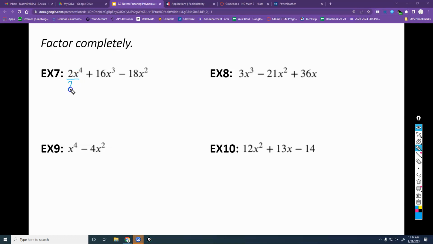How about x's? 2 with an x squared behind it. Make sure you're always taking the lowest number of x's. Some students were not doing that correctly during second period. So we got 2x squared, and we're just dividing here, so that'll leave me with 1x squared plus 8x minus 9.